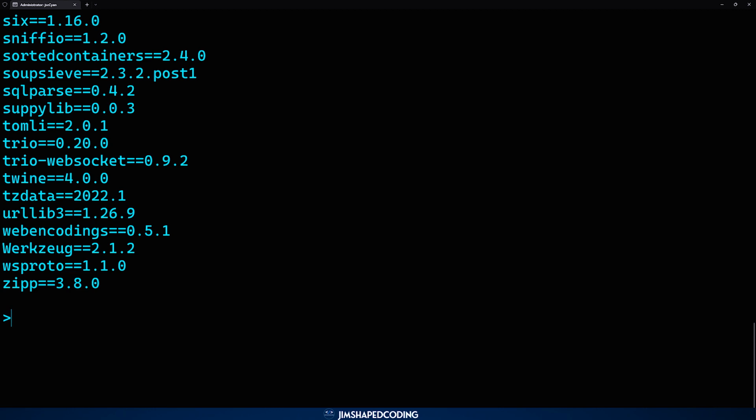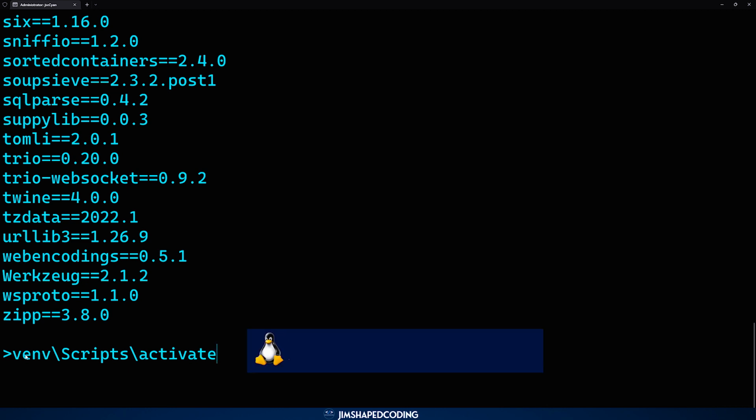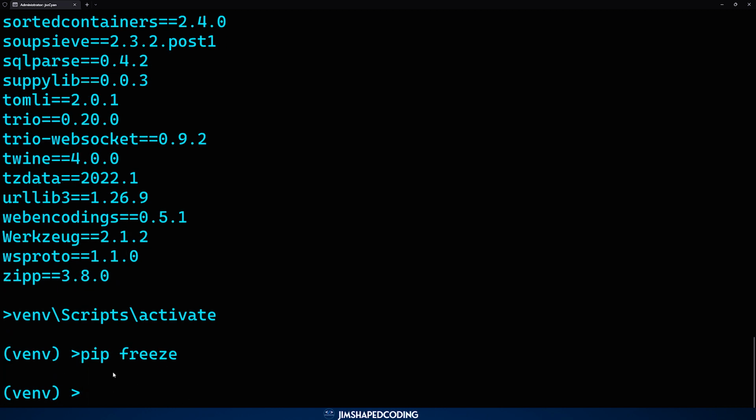And we have now created a virtual environment, so it's going to be venv/scripts/activate. And I'm going to run this command to activate the usage of the current interpreter that I want to use. In Linux, this command is going to look like the following. Okay, so be sure to write this one instead of what I have written here. Okay, so you can see the change. Now we are using our virtual environment, and now if I say pip freeze, you can see that I do not receive anything back, and that is good.